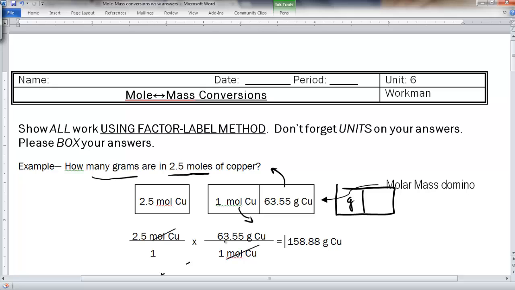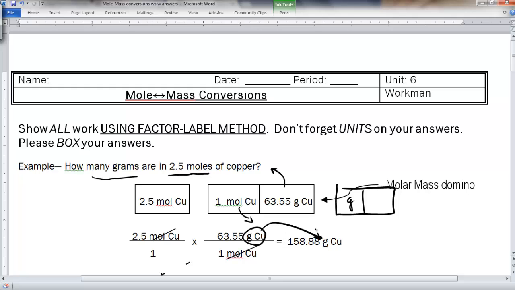The other way to think about this is you take the unit you're given and you multiply by the unit you want divided by the unit you're given. And the math of this works out because we know that 1 mole of copper is equal to 63.55 grams. So essentially, because this quantity, 63.55 grams of copper, is equivalent to 1 mole of copper, we're essentially multiplying by 1. And so the quantity of the substance here isn't changed by the math. But what we do is cancel the units. Because moles is in the numerator of this fraction, and it is in the denominator of this fraction, the mole unit cancels, and what we end up with is the unit that is not canceled, which of course is grams, and that travels to the answer.